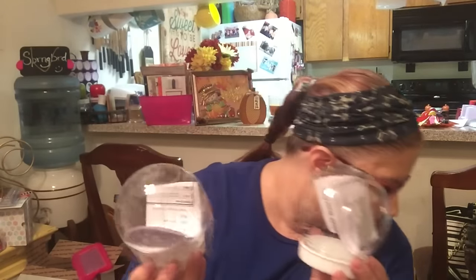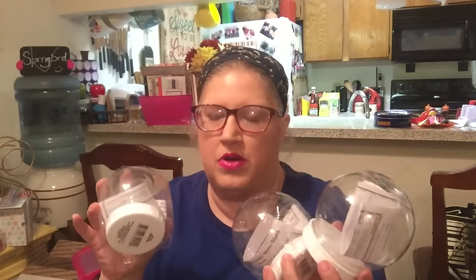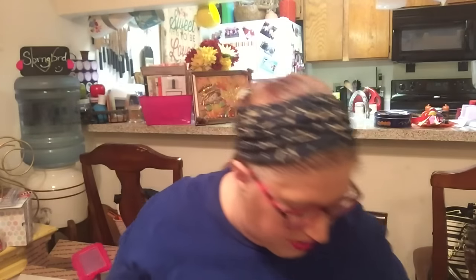I picked up two more of these little fish bowls — I told you guys I have some projects coming up I needed them for and I will share that with you. I also picked up these little make-your-own snow globes. I thought I had four but there's only three here — I may have sent one out in a friend mail. It has instructions in there on how to make your own snow globe.